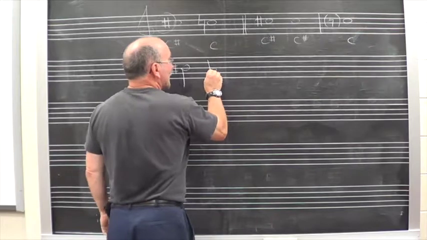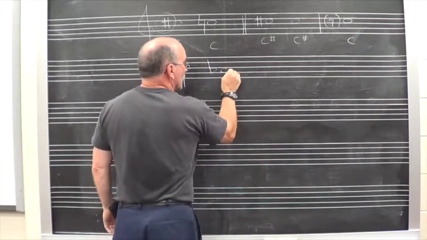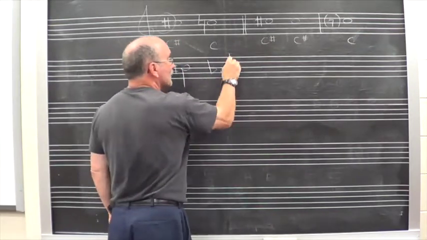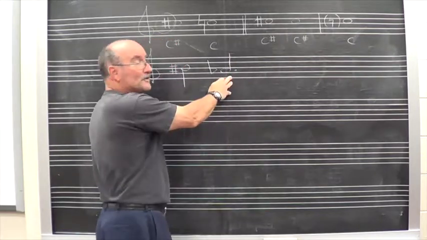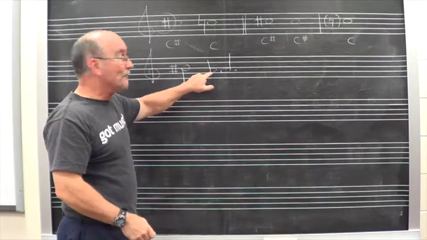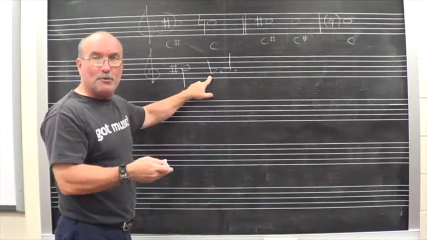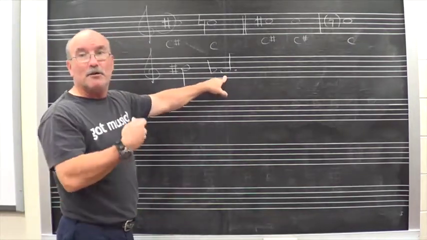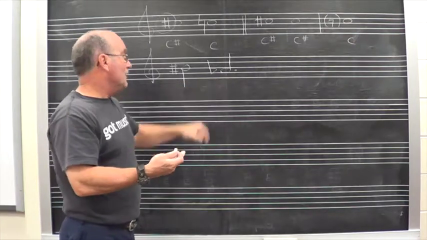I have the note flat. Well, then I know I'm playing the note A flat, and the note value tells me I'm going to play it for 3 beats. So the accidental always comes first, because that tells us the note we're playing. This tells us how long we're going to hold it for.